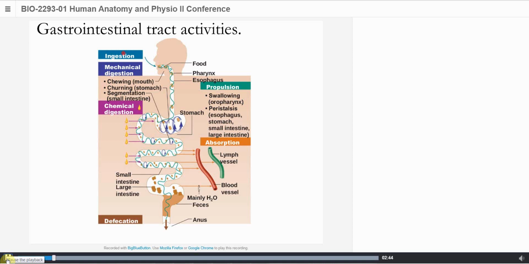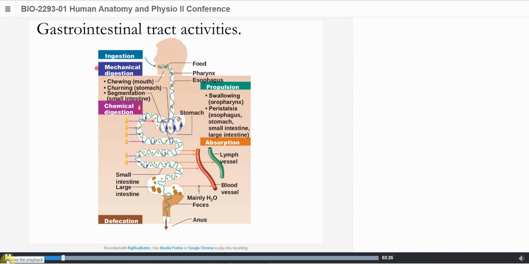Obviously, digestion is an important function of the digestive tract. There are 2 types of digestion, mechanical and chemical. Mechanical digestion is the physical breaking apart of food, okay? Most physical or mechanical digestion occurs in the mouth with your teeth tearing apart and chewing, all right? And then your stomach is the second most important organ, or also as important as the mouth, for mechanical digestion with churning, which we'll go over in part 2, I believe. And then there's some segmentation, which also moves the foodstuff around, which is called chyme, in the small intestine.